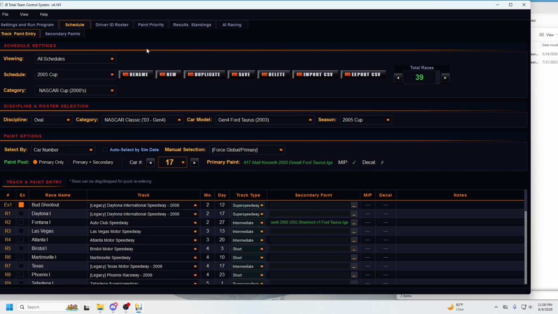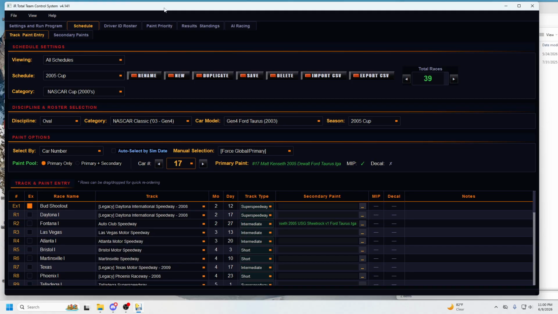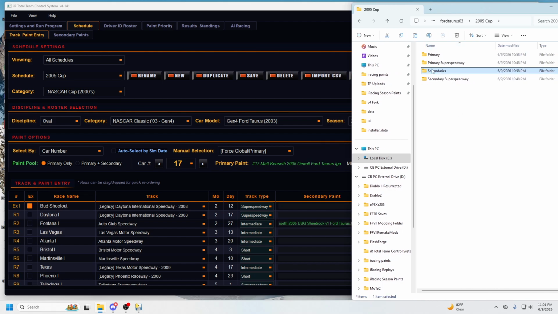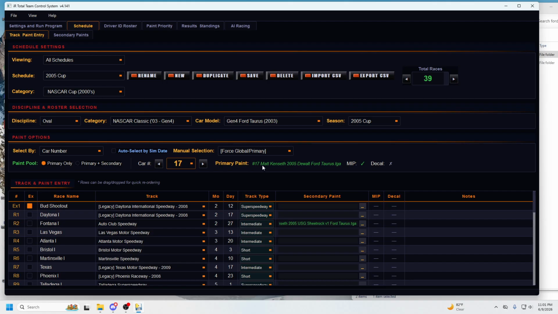So that's how you set this up, okay? And to get started, you should take one of these seasons, or you can create a new season. You can create your own season folder inside your master database, and you can start populating paints in there. It's very important that you have this file structure.